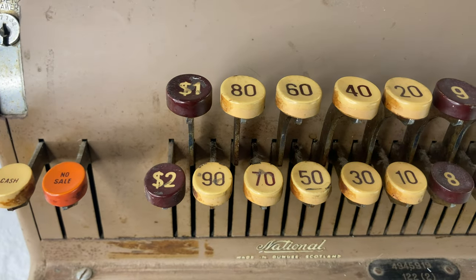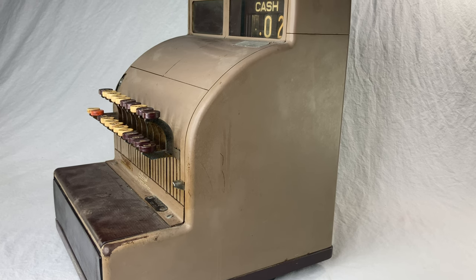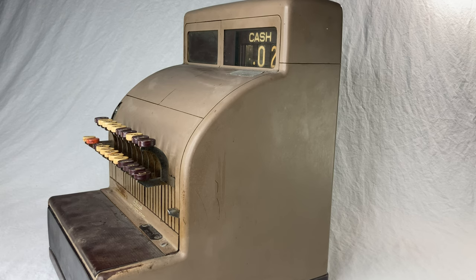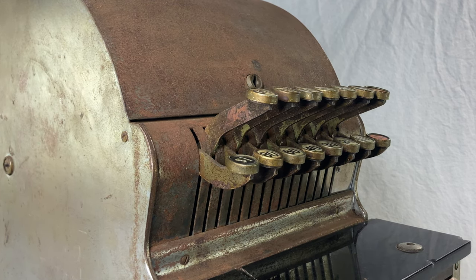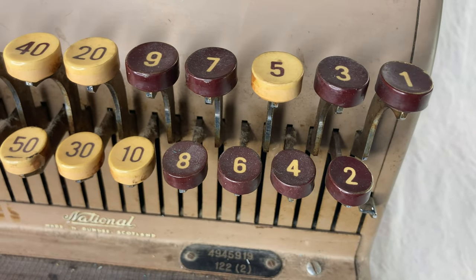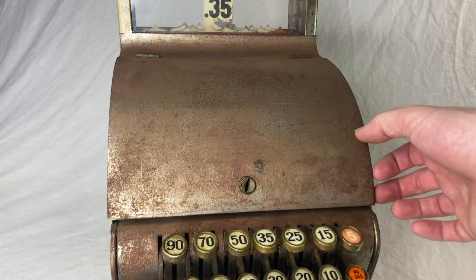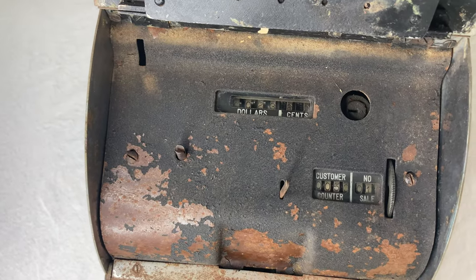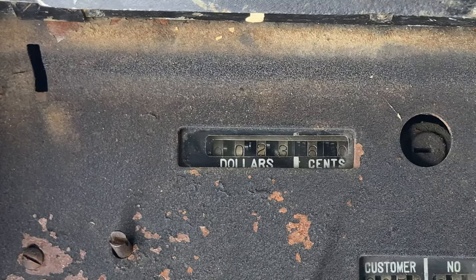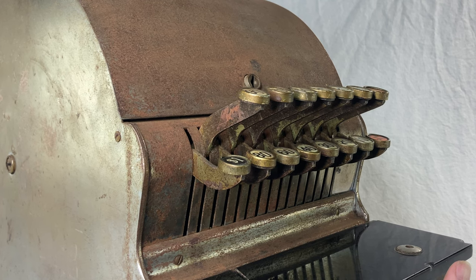The other one has more buttons — you can do any amount of cents, 0 through 9, and it has a $2 button for the high rollers. So you just type in the total, and I've got to add it up myself. From a modern point of view this is kind of ridiculous — if the machine doesn't add it up for you, how is it helping the cashier at all? The answer is: it's not helping the cashier at all. In fact, cashiers absolutely hated the cash register when it first came out — it was just an extra hassle every time they made a sale. So what is it all for? This thing actually does have an adding machine in it, and the display is right here. It keeps a running total of every transaction that the machine makes. That's the killer feature — the entire purpose of the cash register. The sinister truth is that the cash register was invented to prevent cashiers from stealing money from the shop.